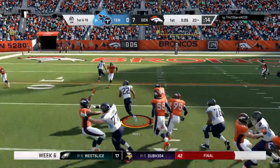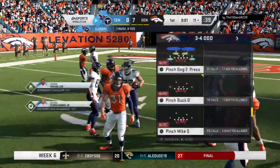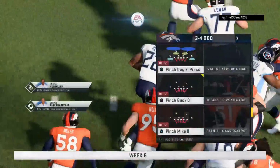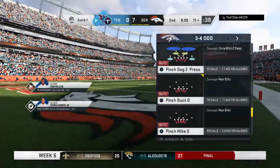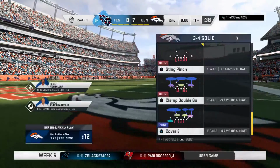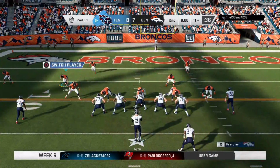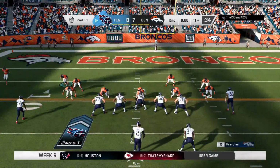Now a first-time 1,000-yard rusher from a season ago, it's Derrick Henry. And this will leave him a yard short. Nice pickup of 9 yards on first down. 9 yards is the pickup there, and they'll have a 2nd and 1. The previous run good for 9. Here's 2nd and a yard.